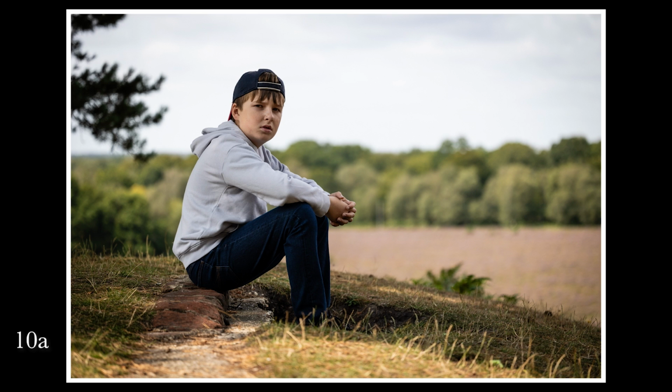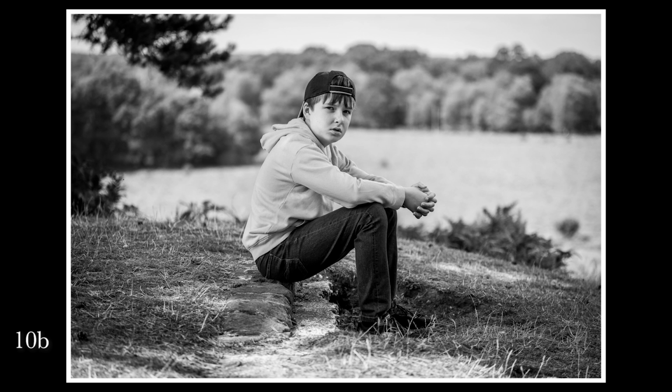So here is the first one with his head just above the tree line. The line of bricks here draws the eye into the subject, which then transfers to the diagonals on his leg and arm, leading to his face. When reviewing these, I do like the one with his head above the tree line, as in this one the background was a distraction, but perhaps the image is saved when converted to black and white.